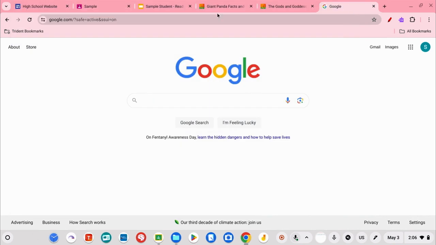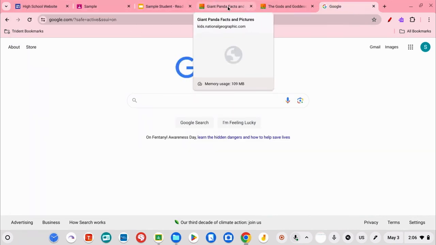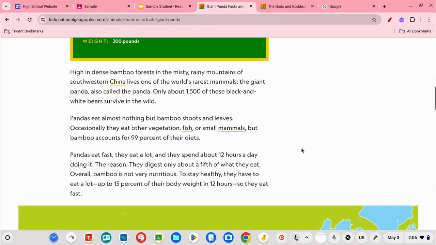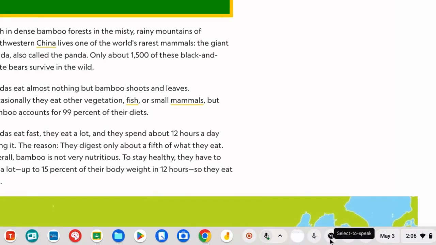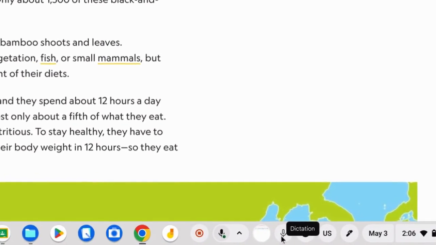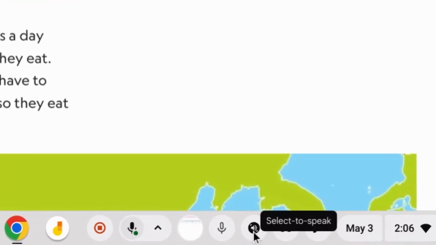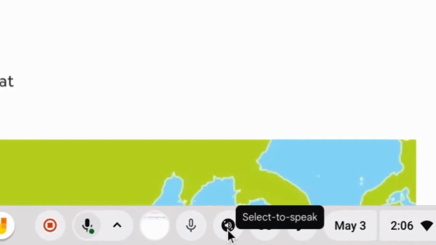And so let's take a look at this in action. If I'm on a website, for example, and I want the text read aloud to me, I can do it in two ways. The first way is down at the bottom, right next to where we had the dictation tool. There's a little icon here, looks like a little speaker, and this is the Select to Speak tool.